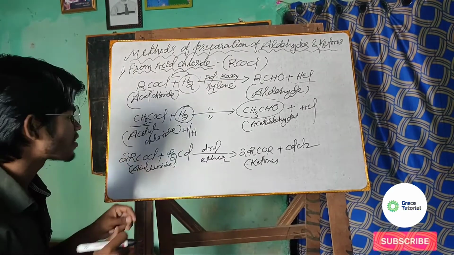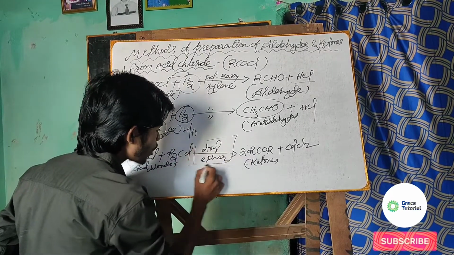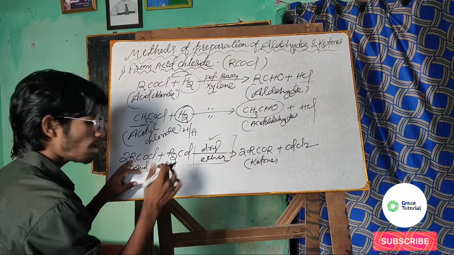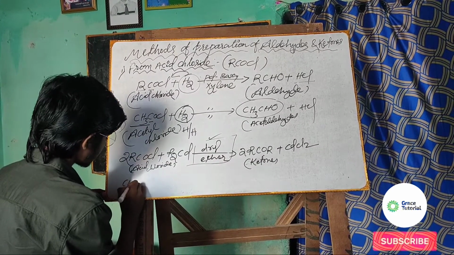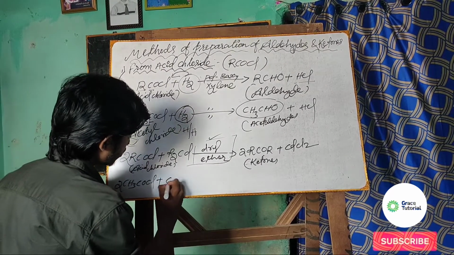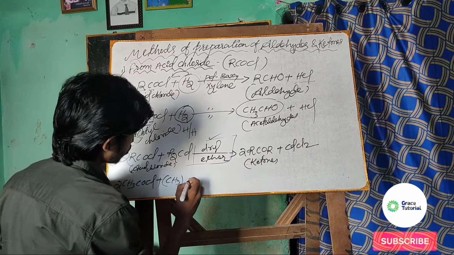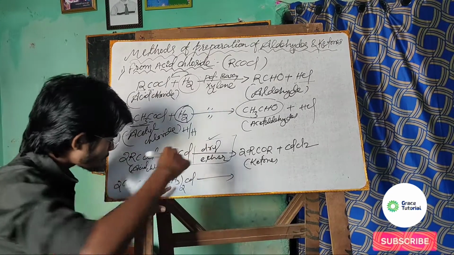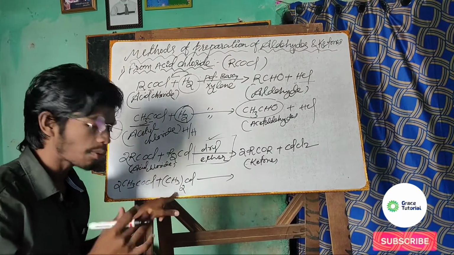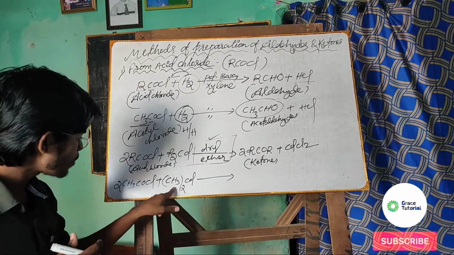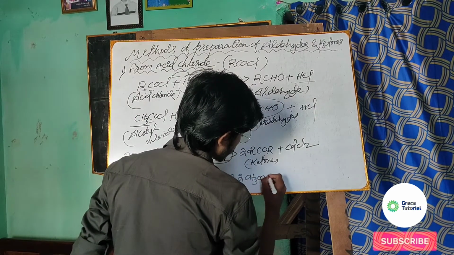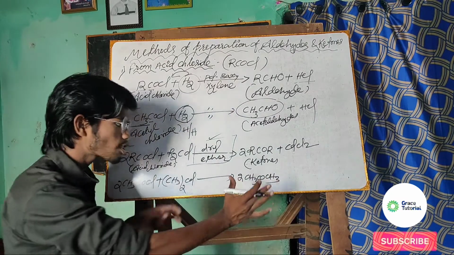Let me give you the specific example. What will be used here as the agent? Here the dry ether. In the presence of this dry ether, the ketone is formed. For the specific example, if you place CH3 here, CH3COCl, acetyl chloride, right, and (CH3)2Cd. This is dimethyl cadmium, because the methyl group CH3 twice is there. When this dimethyl cadmium reacts with acetyl chloride, what happens? 2 molecules of CH3COCH3. So what is the name of CH3COCH3?